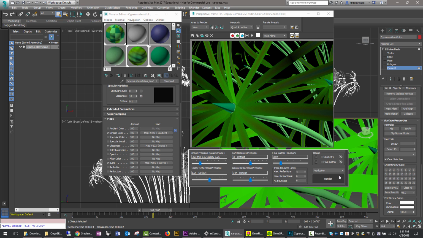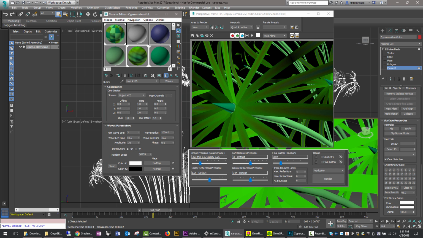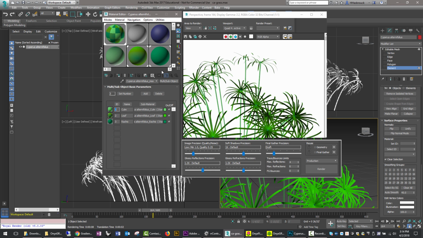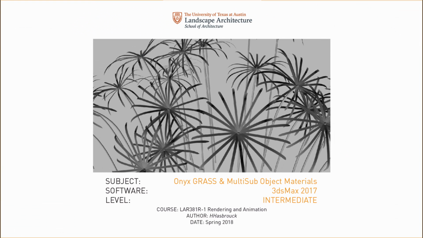All right, so the units here are probably the ones that we need to begin to work with in order to get some effects with the map. So here's a final image, rendered on a white background. You can see, and remember, this is the multi-sub object. It has 3 levels that are 3 unique materials.